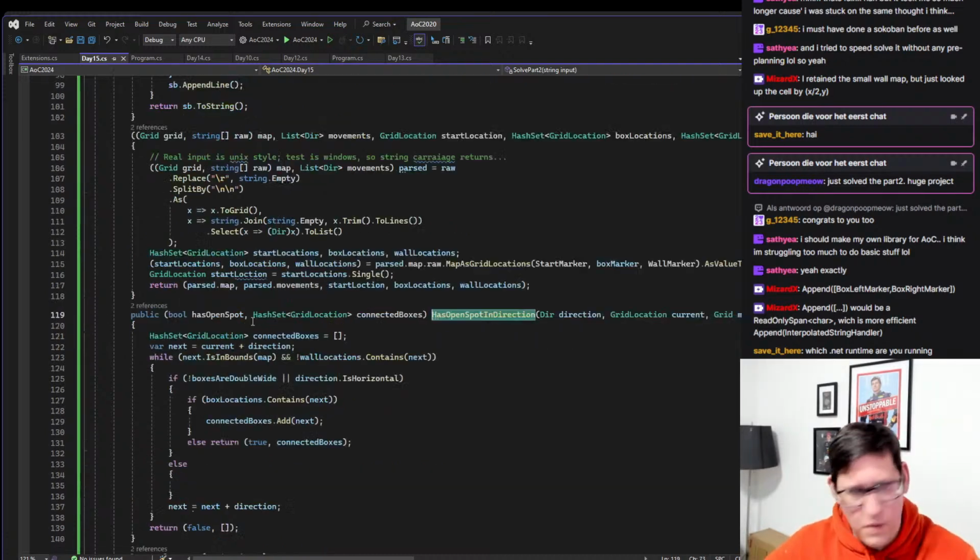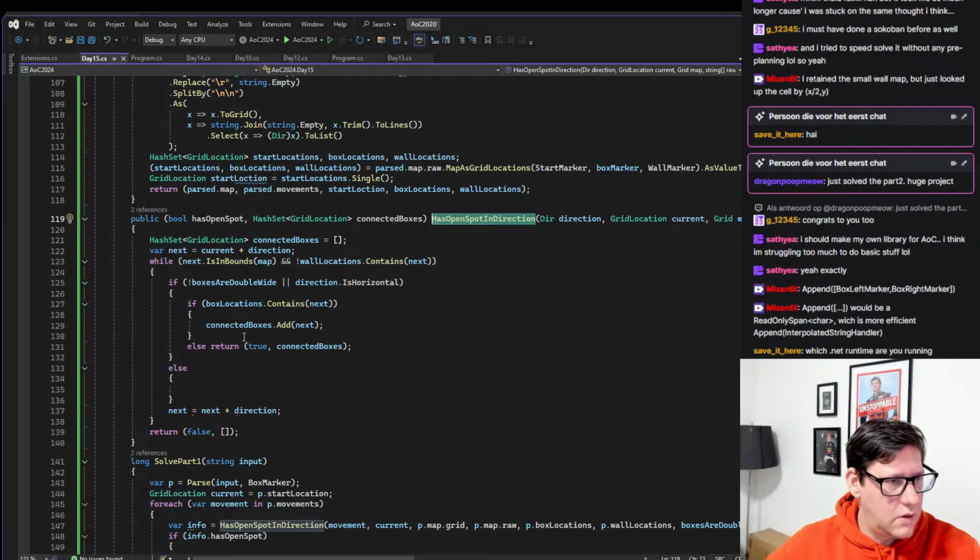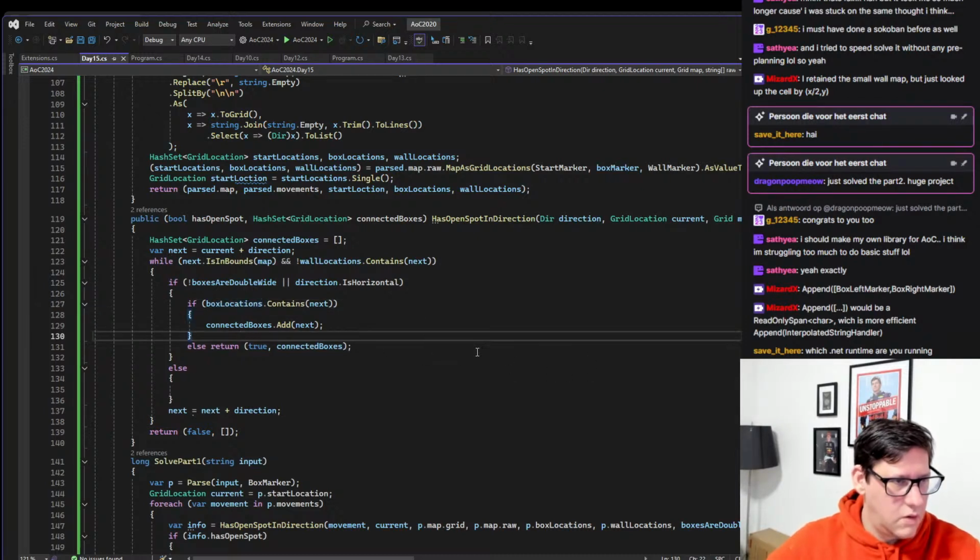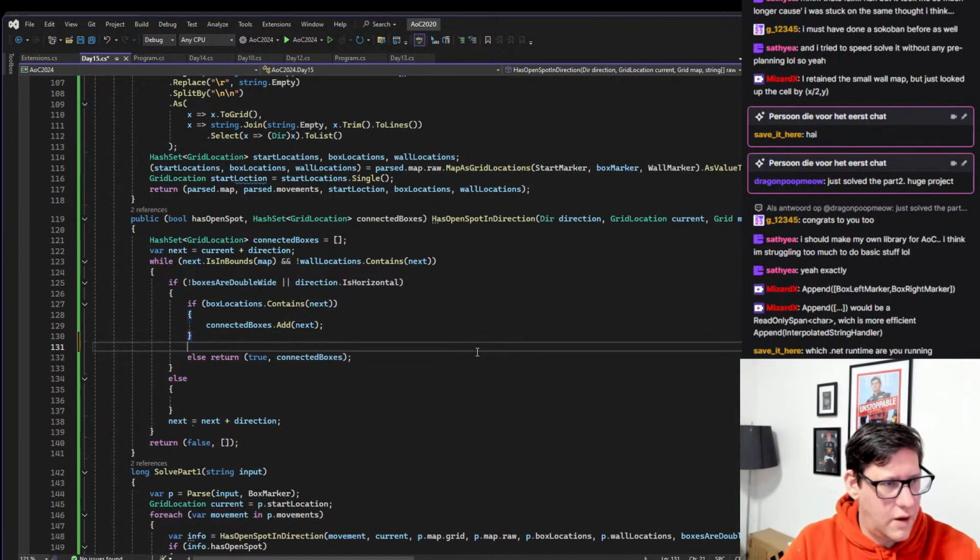Let's see, has open spot in direction. So basically, if it's this one, that's fine.